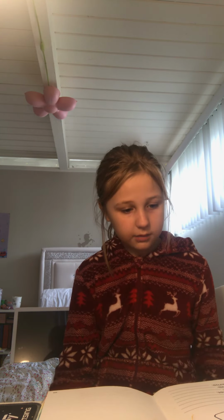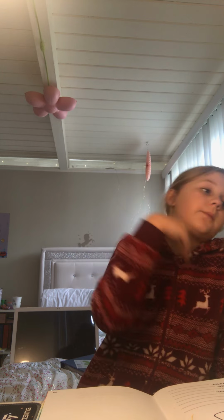So it turns out to be very cute, and this page is also to create an inventory of the things you own. So I'm gonna just tell you everything. Something old, something new, something ugly, something cute, something handmade, something gifted, something broken, something thrifted. I have lots of stuff. The something thrifted is a LOL doll. Yeah, a LOL doll. I don't really play with LOL dolls, but that's okay.